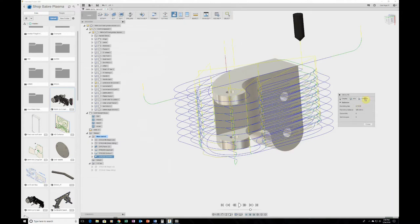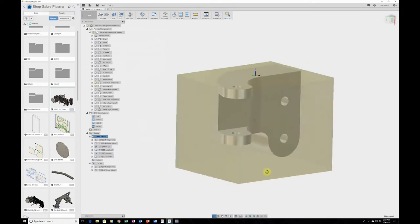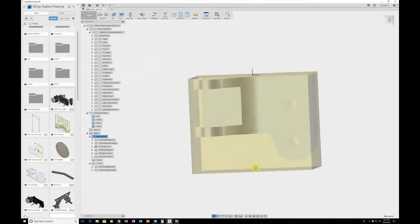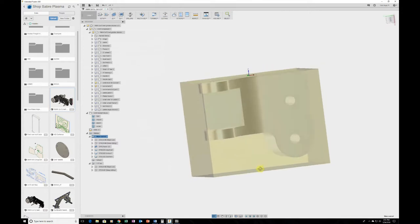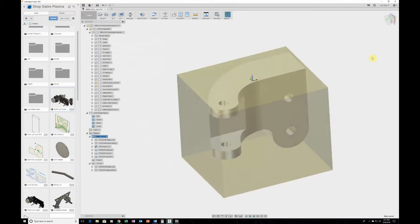And that's that. Statistics show it taking 19 minutes and 20 seconds to machine. That's fairly accurate. It'll be close to that. It might be a little longer, a little shorter, depending on how long it takes me to change the tools, or if I get a phone call in the middle of it. But you could probably say, if you're really humping, you could do 3 of these an hour. And we could actually save some time. We could set another vise up on the mill and do another work offset, so do a G54, G55, or whatever offset, so the same tool could go and machine the other offset.